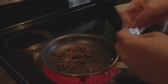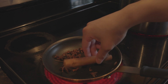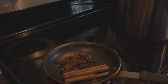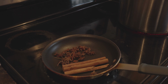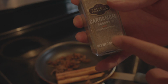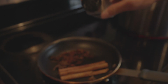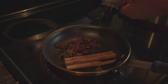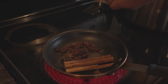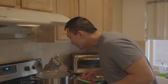So go ahead and dump all the star anise in there, and then we're gonna put 2 sticks of cinnamon sticks. Nice, sweet, and fragrant taste. And then here I have some cardamom powder. And if you know cardamom, here it says right here, aromatic and floral. So I'm just gonna give this a little char, even though it's a powder. It's almost like a dry marinade for the star anise.